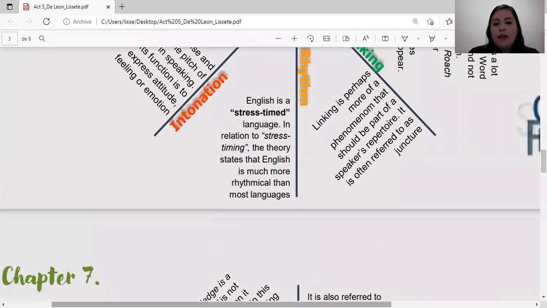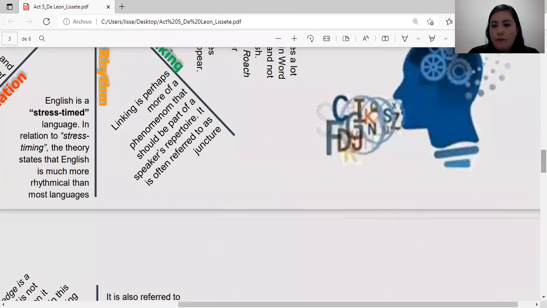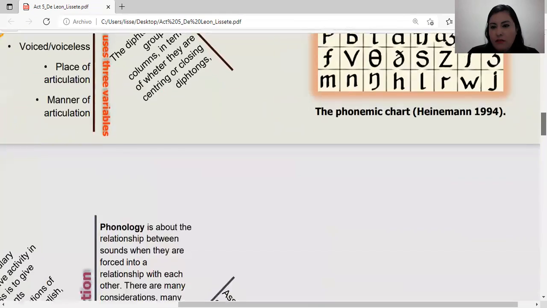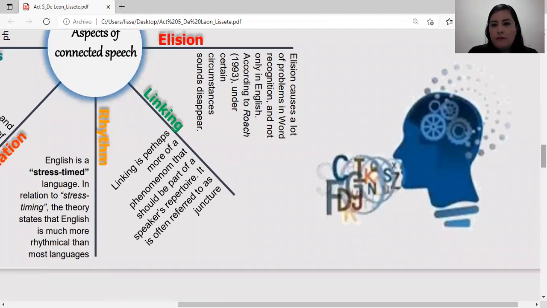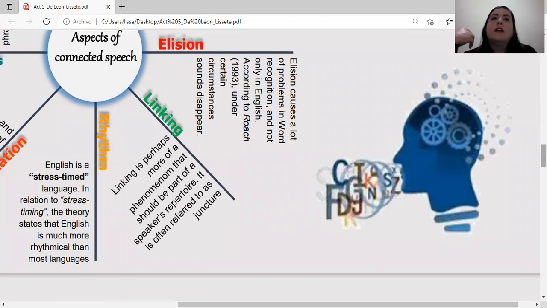Okay, so as I just put main pictures in relation to the subheadings, as you can see, this person is pronouncing some words. It's important to say that the aspects of connected speech are important because it's the form that the word sounds and how it's connected to other important terms.